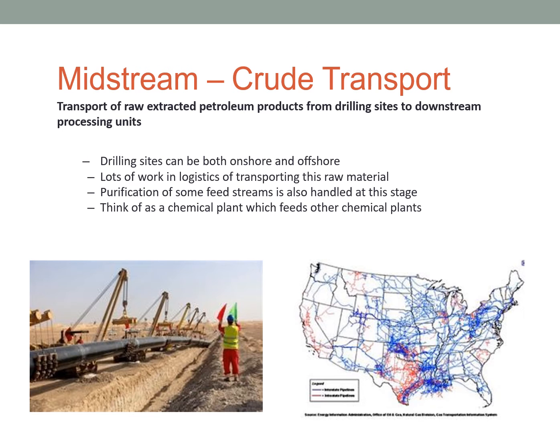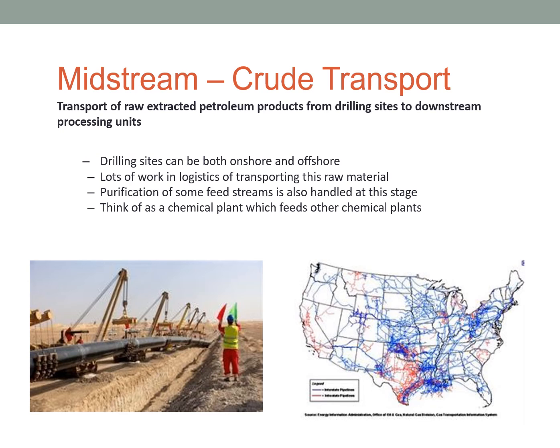Coming to the midstream, there is pipeline and transportation. Crude is transported through the pipeline. So here, the transport of raw extracted petroleum products from the drilling site to the downstream processing unit. In the previous part we have seen upstream, which is drilling of crude oil from the lake. And midstream is where we are transporting the drilled crude oil to various process units.